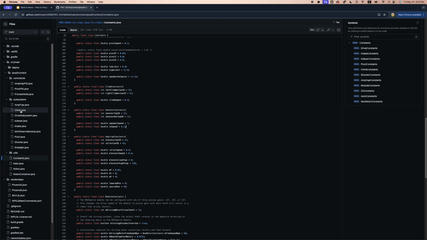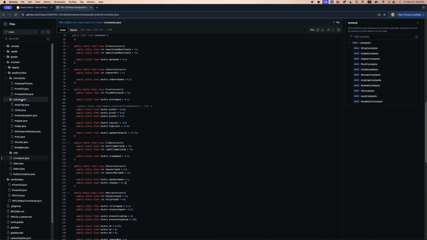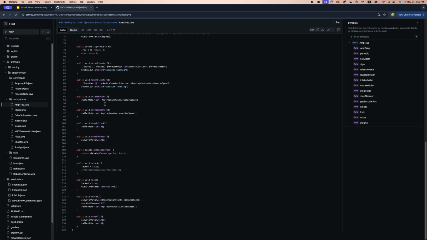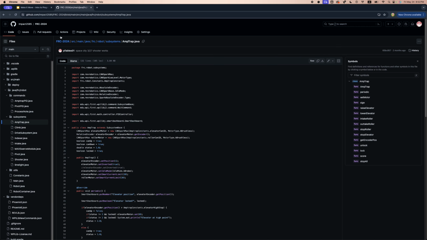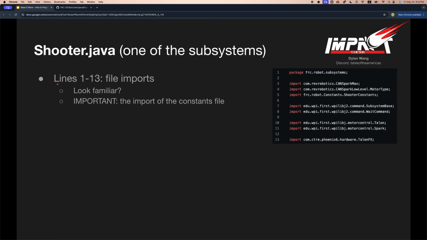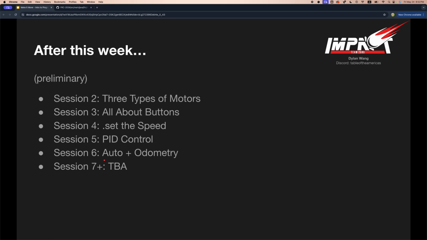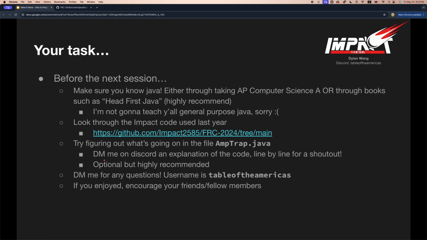All right, so what I want y'all to do, for those of y'all who are in here, and I'll tell everyone else, is DM me on Discord. Give me an almost, doesn't have to be fully perfect, it's 132 lines, line by line explanation on what's going on, kind of like what I did here. Like lines 1 to 13, there's this stuff. 17 to 18 does that. 20 to 24 does that. So on and so forth. DM me on Discord, and if you get some stuff right, at least then I'll shout you out in the next session. I'm sorry, I don't have prizes. There's a lot of things I have to apologize about, but there's no prize for it, but it's highly recommended.